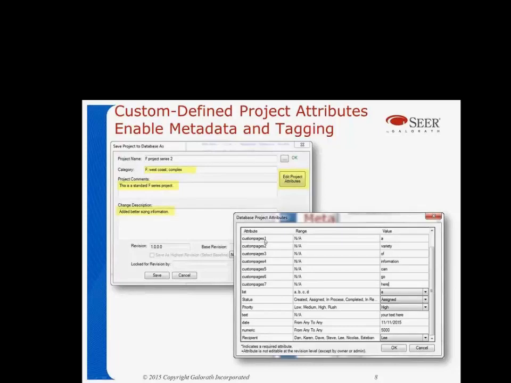They may have specific goals in mind. For example, we want to record who this project is assigned to, and so we have an assigned dialog, what the workflow state is, in process, completed, etc. We may want to record what the priority of the project is, so we created a priority: low, medium, high, rush. And we have other goals in mind, such as email recipients, things like that.